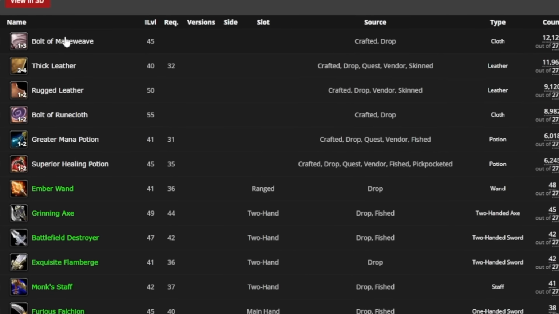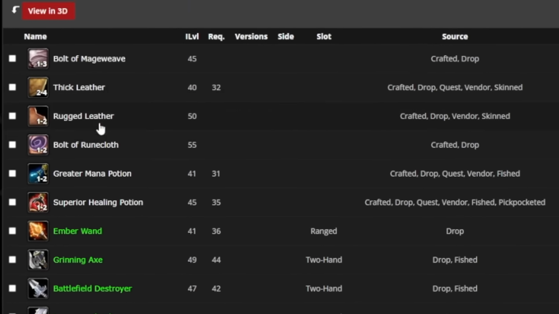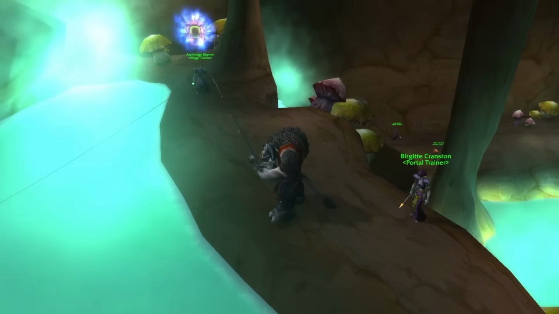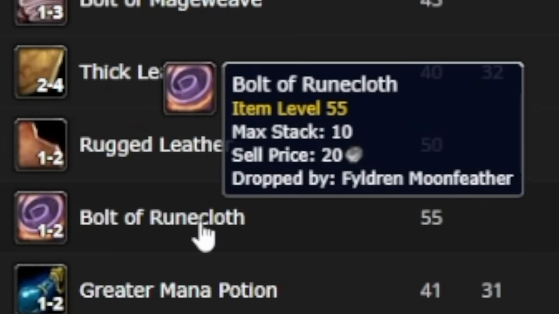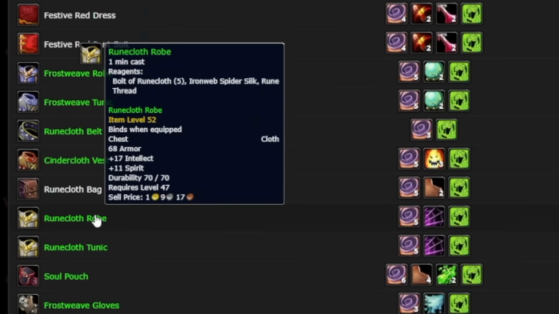Inside these containers, you'll find loads of bolts of Mageweave, thick leather, rugged leather, bolts of runecloth, and I mean, just those alone make it absolutely worthwhile, because it's going to be far easier to fish than it is to kill the mobs that are going to give you Mageweave, or kill the mobs to be able to skin to get thick leather or even rugged leather. And bolts of runecloth, I would say, at 25, good luck getting runecloth. Admittedly, there's nothing you're going to want runecloth for anyway, but it'll be good to start stacking up for future phases.